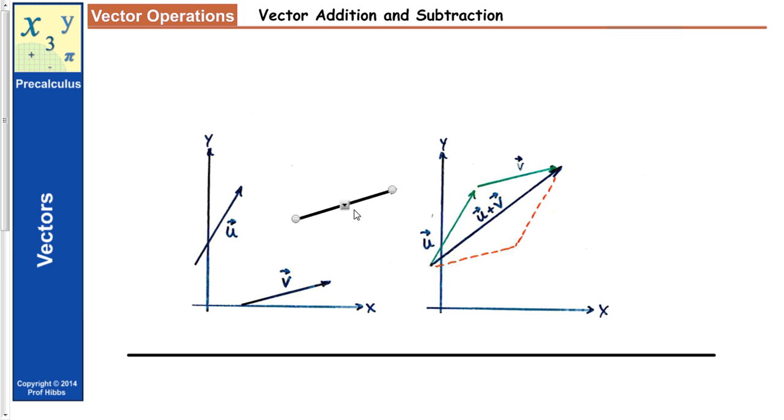Here we've got this vector, and it's the same vector no matter where we put it. That vector is exactly the same direction. This is what I should have done to begin with. That vector is the same no matter where we put it. And if we want to add two vectors together, then we start with one of them and we put the other one at the ending of the first.